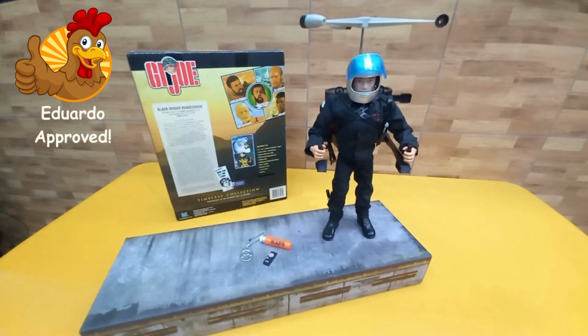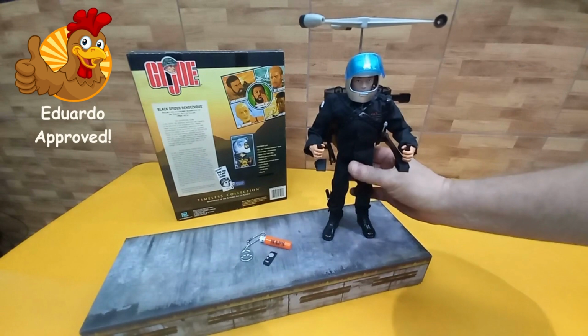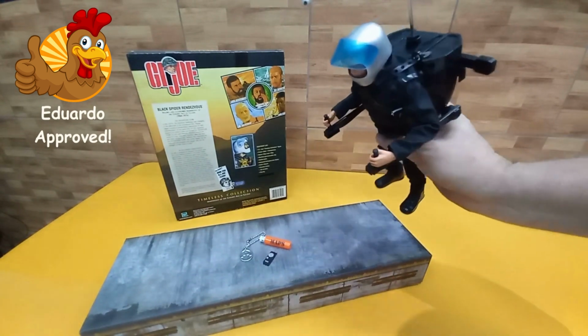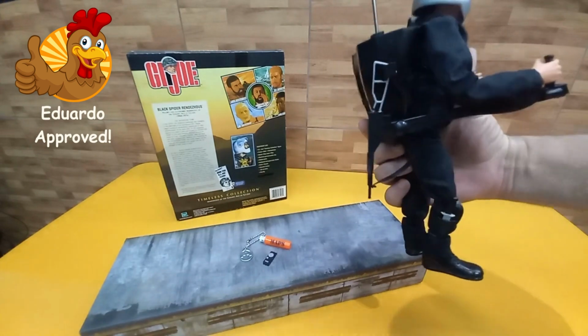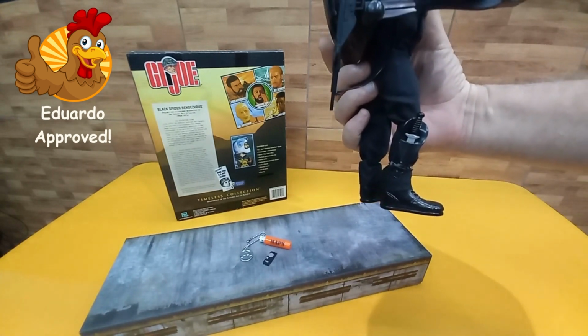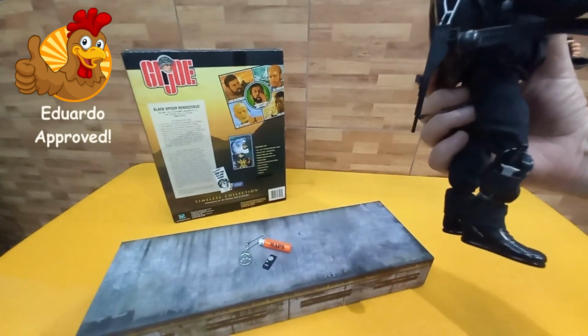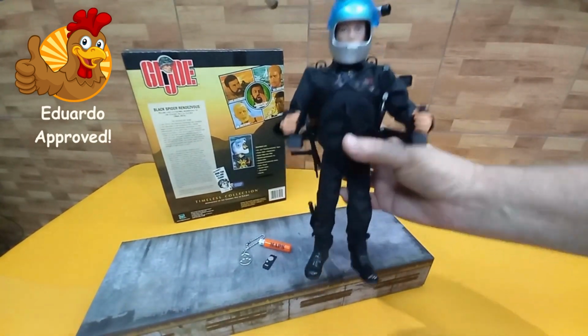Comes with most everything you need to get an adventure started, but being that this was really geared towards the adult collectors, I feel like they cheaped out on some of the accessories. So could have used a utility belt or a messenger bag or something, but other than that, it's good for what it is. The helmet fits good, backpack definitely fits pretty well. It's even got a place to put his machine gun while he's in transit. I opted to put the knife on his leg. It seems to work there pretty well, but again, utility belt would have been a better choice. But all in all, it does what it's supposed to do.